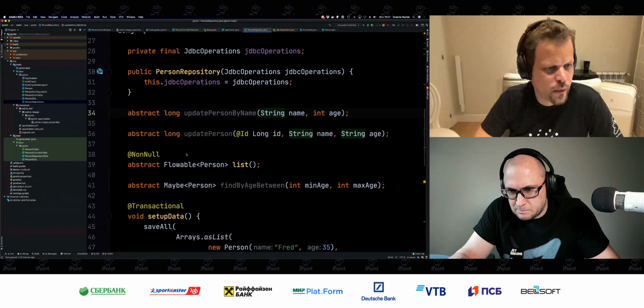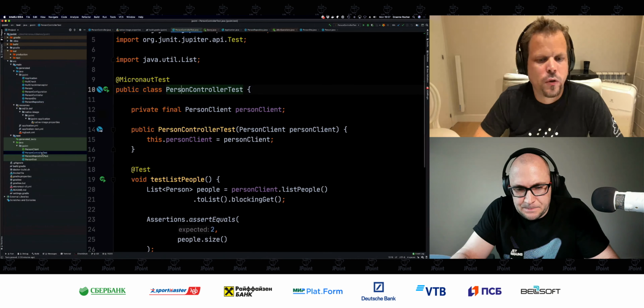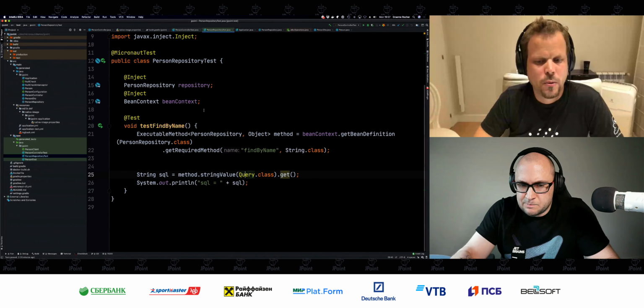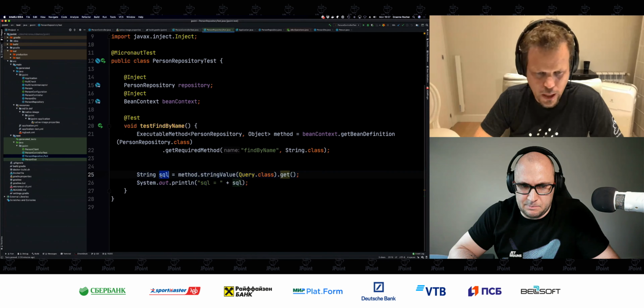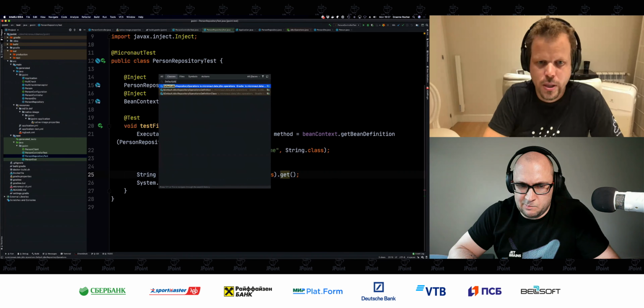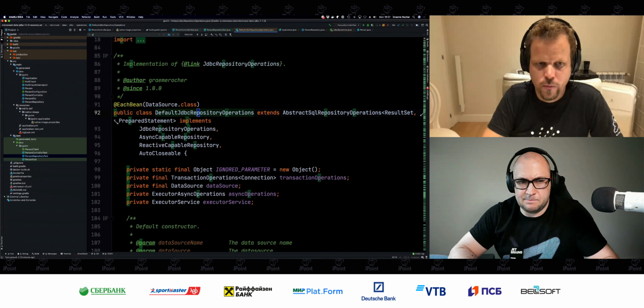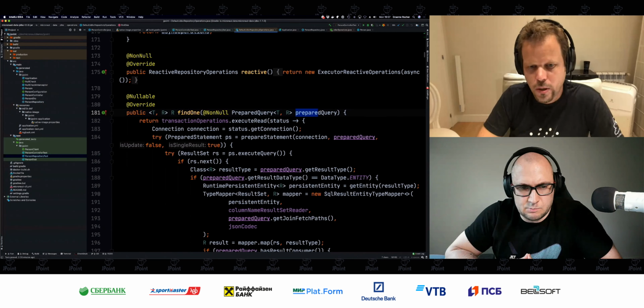So when I did that demo, the query that gets output is essentially the prepared statement that is built into a string. And if you look at the actual implementation of Micronaut Data JDBC, we're using prepared statements.